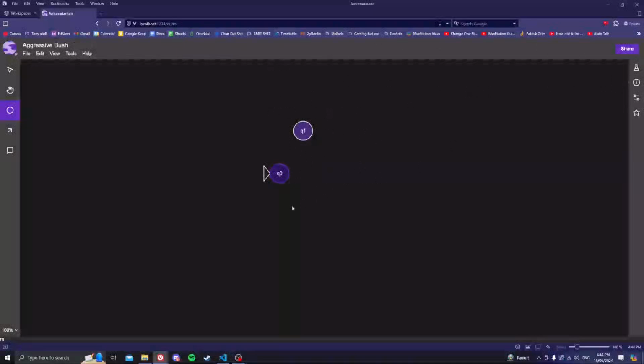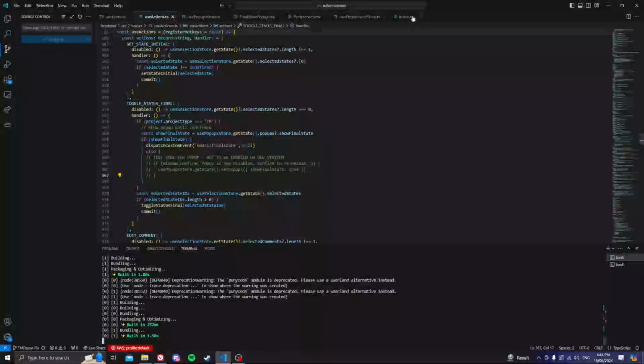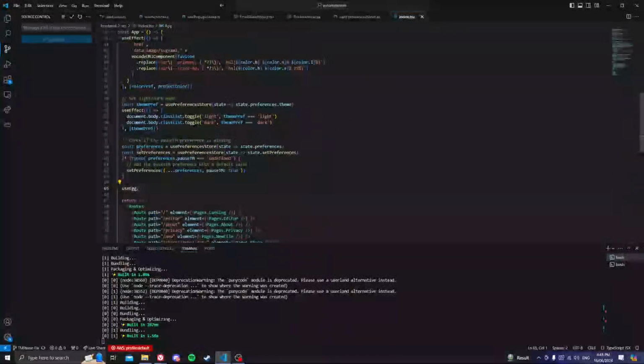And additionally, I've done a little bit of backwards compatibility. If we have a look in here, previously we used a different preference system. So if you updated to this version, you'd find that your pause Turing machine functionality would be quite broken. So with this new way of doing it, it should perfectly update for everyone in case you want to update and you've already used Automatarium before this latest version.